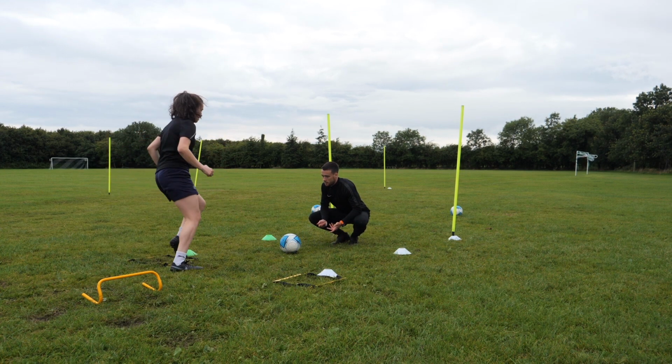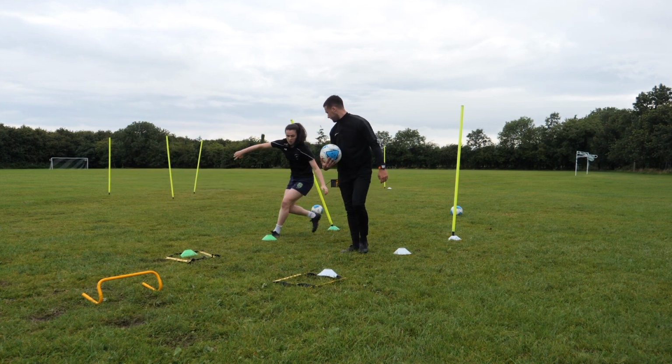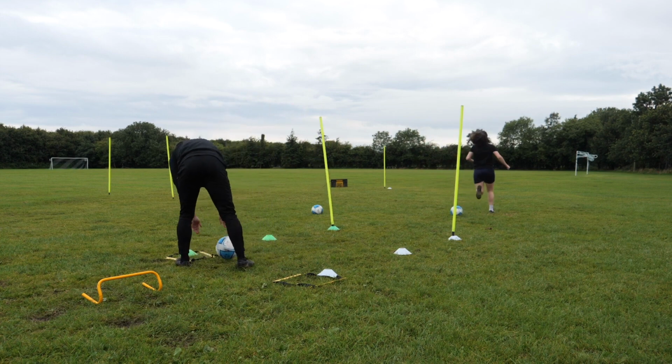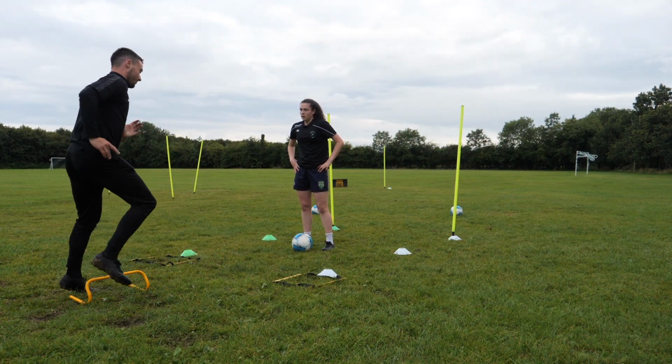Oh, top pass. Good. Green. Bounce. Adjust. Good. Turn. Tight. Turn. Get out. Brilliant. Good footwork there. As I said, don't rush to get out.